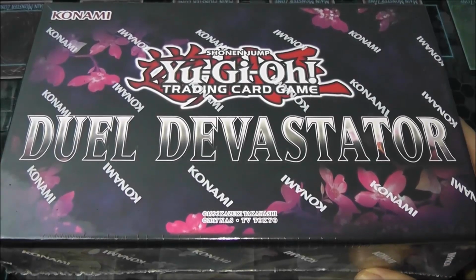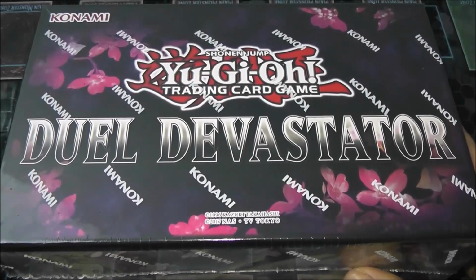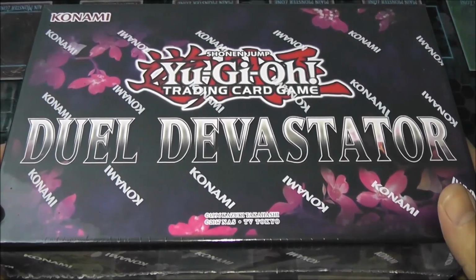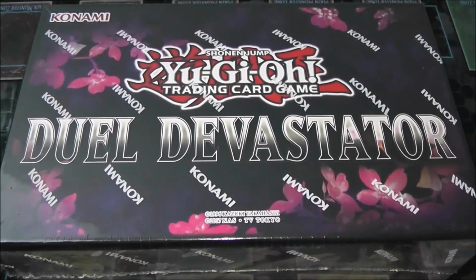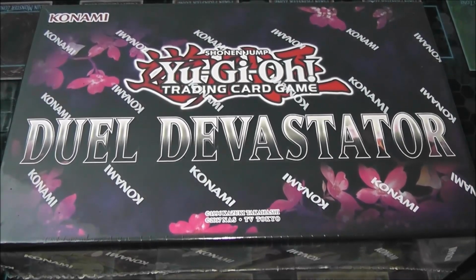I think there are so many good things in here that are good for your side deck, good for your main deck, just good utility cards. It's something I've always believed in this game: you want to have good utility cards, good hand traps, good staples that can come up at any time.